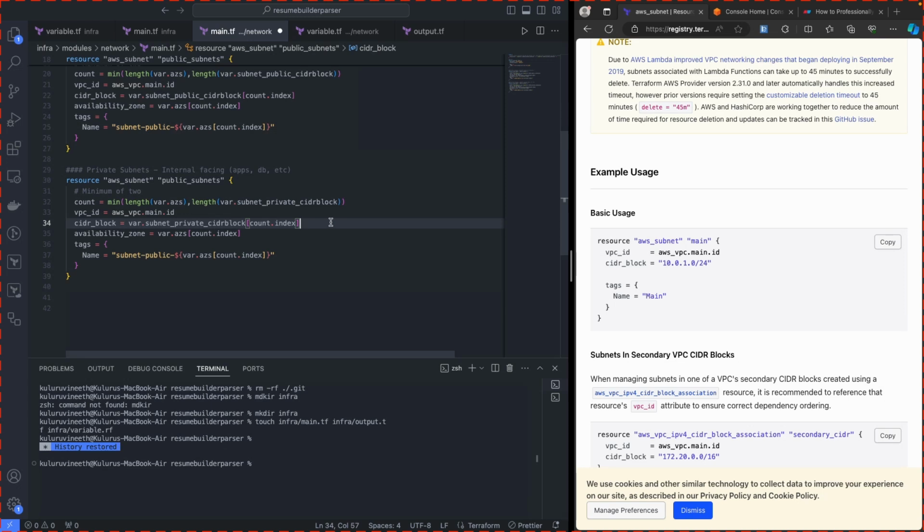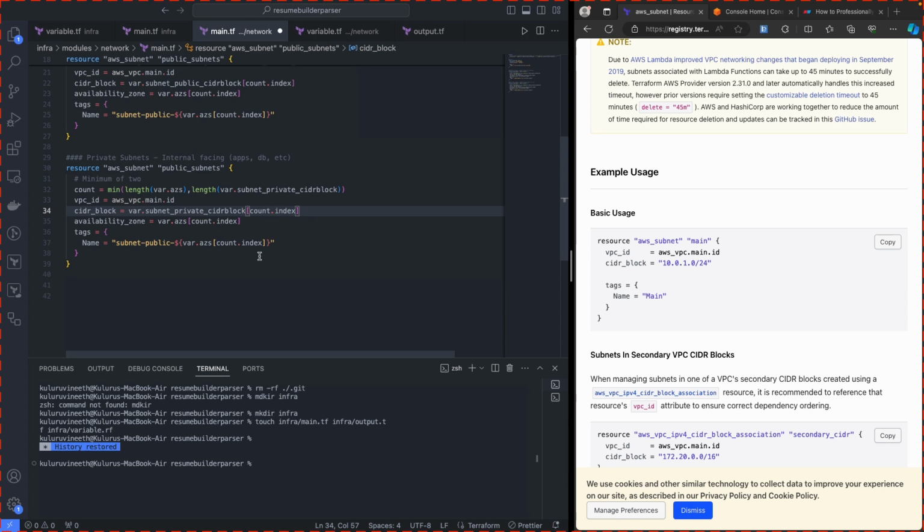Fine, and the availability zone, and then the name for the tag I'll just change public to private. This is the resource to create private subnets. Fine.